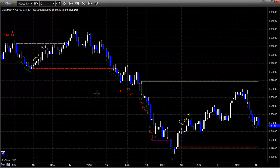This is not as negative. 7 bars down again. That makes sense, but not nearly as far down as the dollar index is up or the euro is down. So less going on here as well, still trapped between these two static trend lines that we've been following for a while now. So nothing really telling on those pairs, and the dollar index itself is really the key, showing strength, breaking out to new highs for about a 9-month period. So it's a really good move for the dollar.